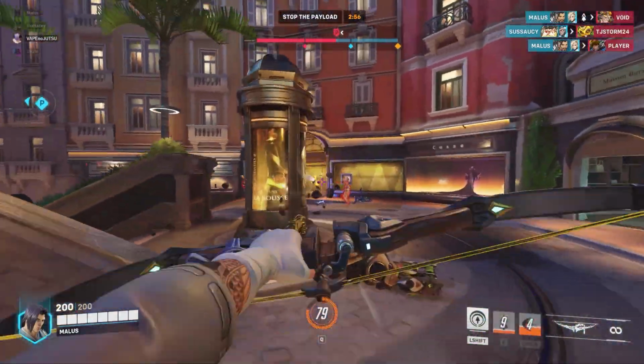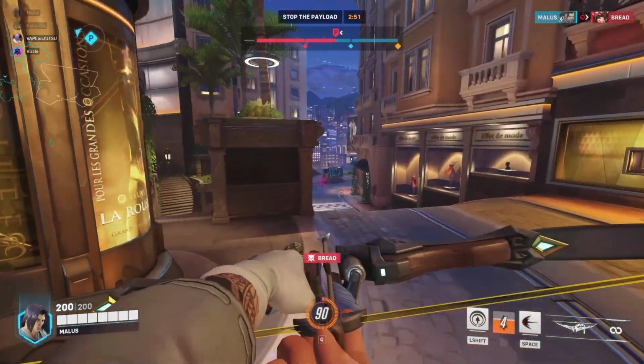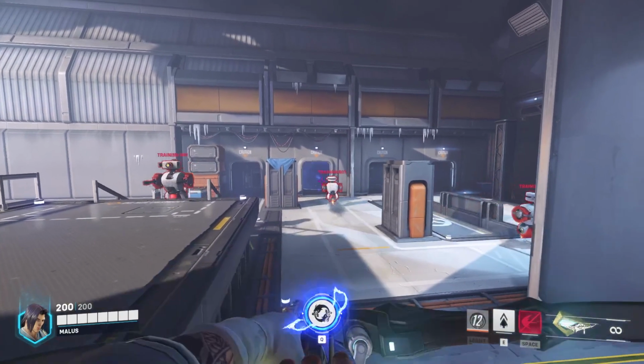So next up in Hanzo's kit, we're going to talk about Sonic Arrow. This is a skill or an ability that people don't use very often, and they should be.